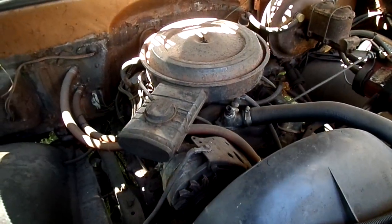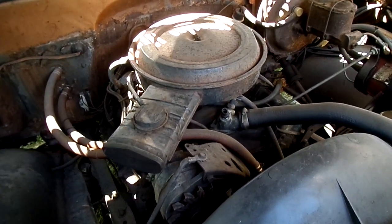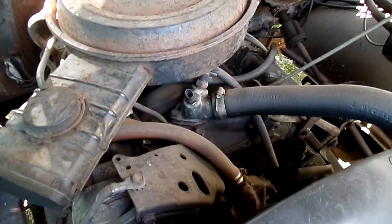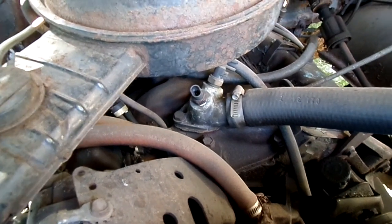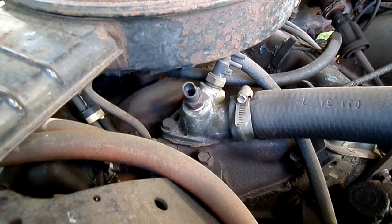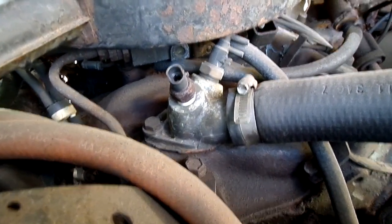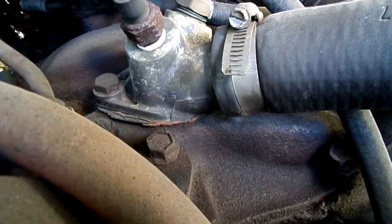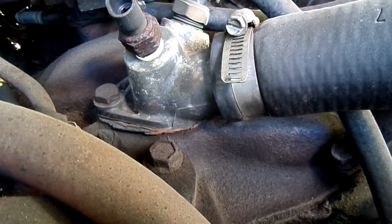As you can see, this is a big V8 engine. This is the 350 cubic inch V8. Well, there's tons of these. And it's hard to see, but we've got some coolant leaking out of the thermostat housing, water outlet. I don't know if you can see it right there, but the coolant was weeping right out of there.